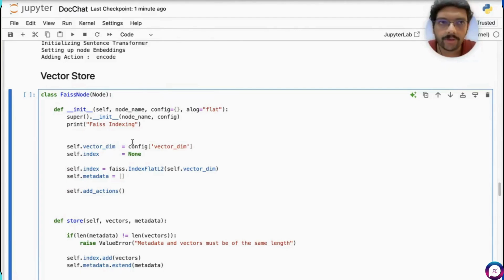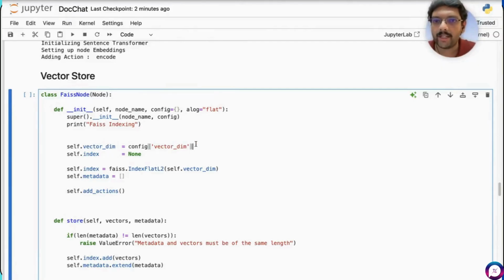Now, if you want to retain the storage, then you have to add a database that stores these vectors and chunks for after your session is closed. You can do that either by specifically adding a database or using something like Chroma, or if you want to put it on the cloud, again Chroma, or Pinecone or something like that. And it persists. So if you're building an application where you want the data to accumulate, say you're building a legal database, or a repository of annual reports for financial analysis and so on, you want to keep adding that information, so use a persistent or a cloud-based vector store.